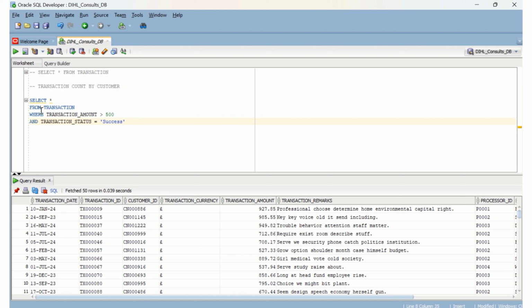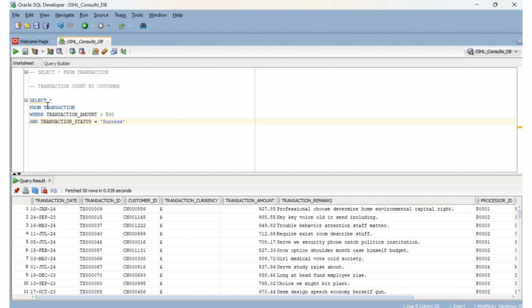So finally, for this session, let's see transactions within a specific date range. So you might have a request that you are required to extract transactions processed or consummated within a certain period. So in this case, let's look at transactions from 1st of January 2024 to 31st of October 2024. That is transactions between 1st of January 2024 and 31st of October 2024.